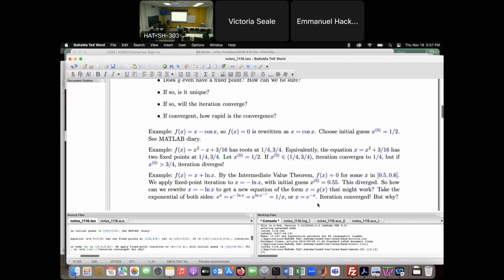So how you rewrite the original equation f of x equals 0 in the form x equals g of x is absolutely crucial. You have to write it in a way that your iteration will converge. If you're not careful, it could go the wrong way. Now I haven't told you why, like, what is the difference between one case versus the other, but I promise I will shed some light on this for you. But first, any questions about these three examples and what happened with them?